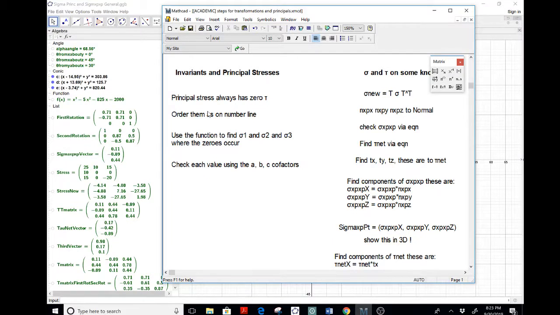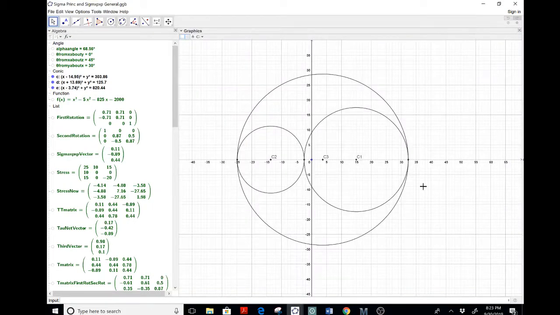It's an eigenproblem, so you are comfortable with that, I hope. And you know that with eigenproblems, if you do it in MATLAB, they just kind of come out the way they come out, the way the robot wants them. What we want to do is order them as on a number line. So sigma 1 will be the one that's the most right, and sigma 3 will be the one that's the most left, and sigma 2 is in between. So the most positive is sigma 1, the most negative is sigma 3, and the one in between is sigma 2.